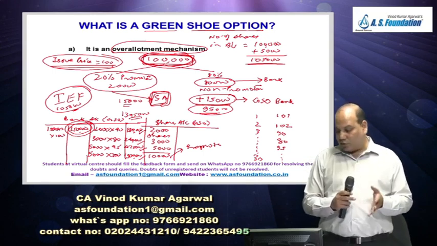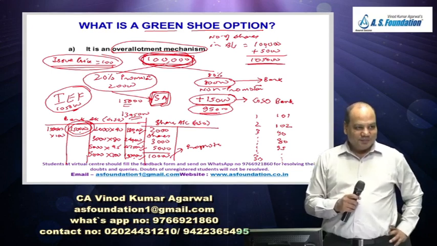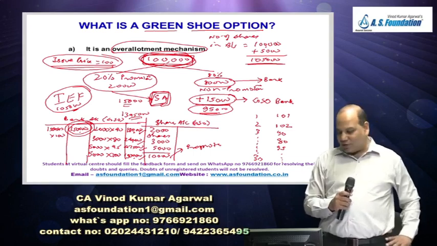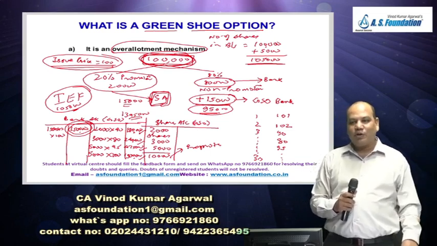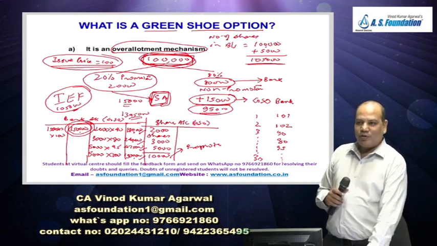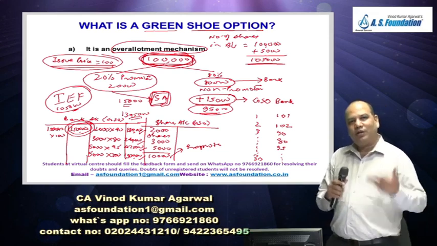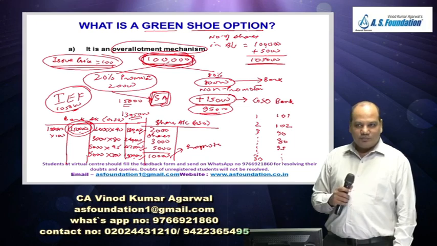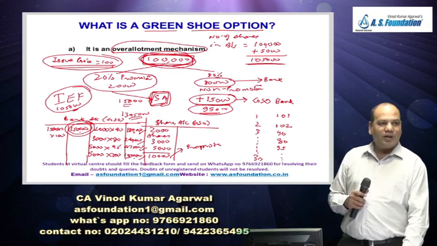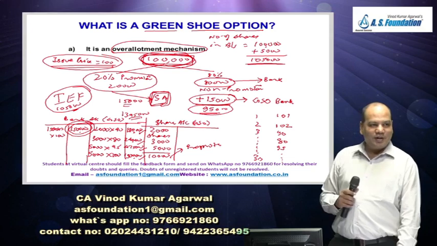Loss, how will it be a loss? You will not buy at a higher price. You will buy only at a lower price. You will buy only if the market price is less than 100. They say higher is okay, but they will not let the market price go down. It will cause a bad name to the company. It will cause some loss of goodwill to the company. Investors will say, see what kind of company is this? I invested and the price is now down. So therefore there can't be a loss because he will not buy at a higher price. If he buys at a higher price, the price will further rise. It will create a chain reaction.